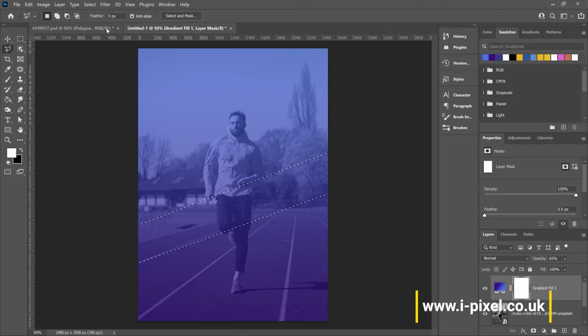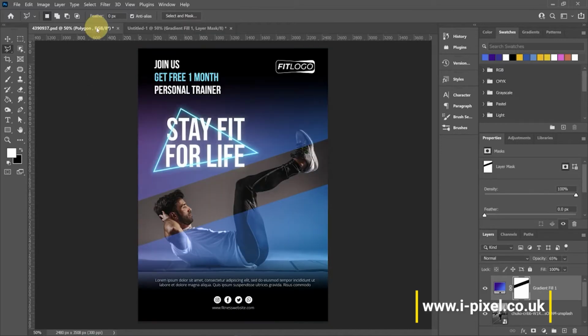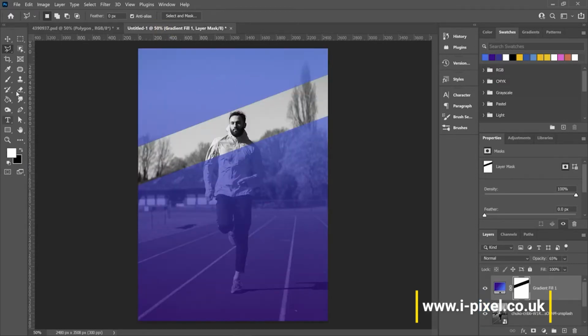Maybe with a specific image, I mean, here it's a bit different. Maybe here we'll just put it a bit more up to see his face, and then just click delete, and that will delete from the mask. And we can see that at the bottom and top it's cropped and also black. Maybe it's from that image, but we don't have a black background.